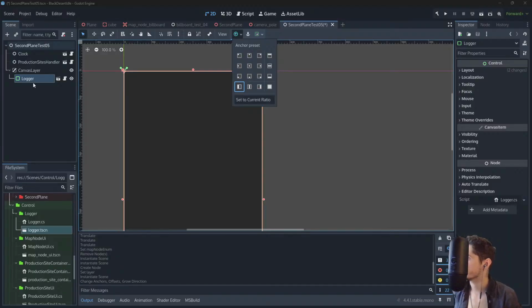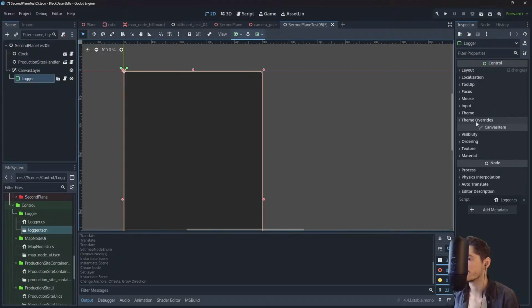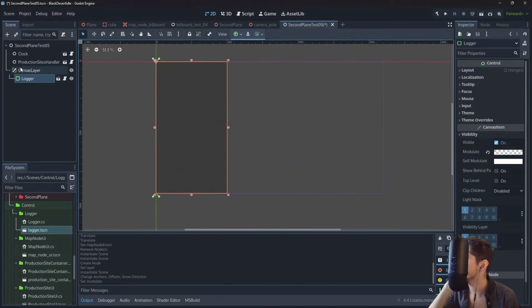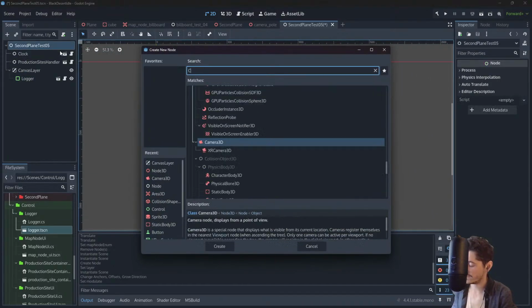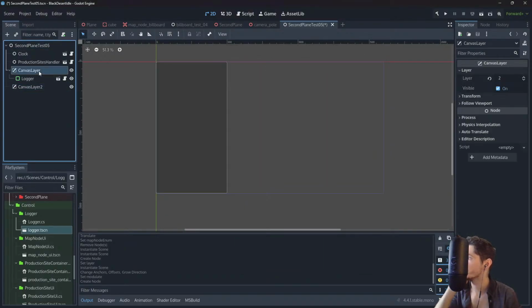I'm even gonna say that this canvas layer, I can change the model. So we're gonna add another canvas layer. That's gonna be UI logger.